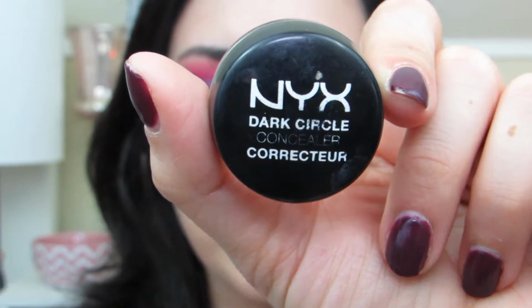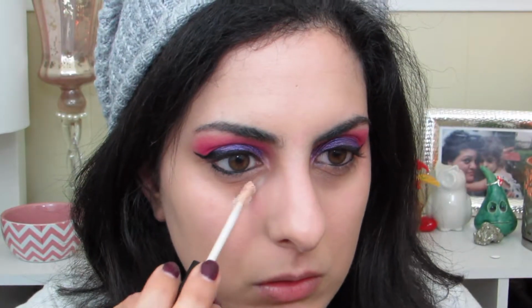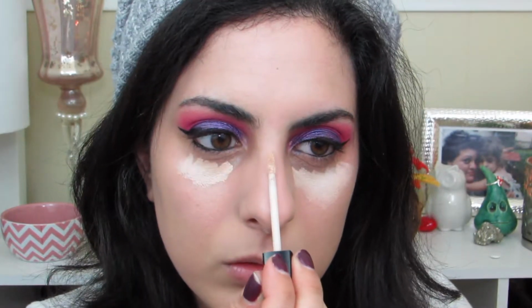And then for concealer, because my dark circles are horrendous, well, I'm first going in with the Dark Circle Corrector from NYX. You guys have seen me use this 1,000 times. I'm just popping that on. And then for concealer, actually, this is the Wet n Wild Photo Focus Concealer. Love the coverage on this. And it also is a little brightening as well. Using a beauty blender just to blend that in, just to make sure that nothing creases and everything's a little bit more airbrushed.